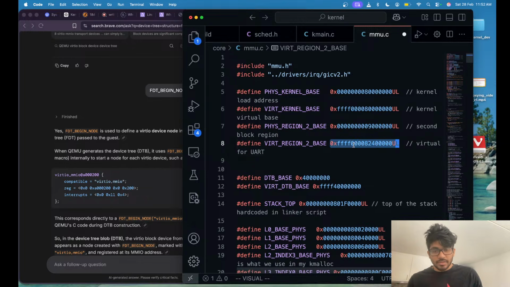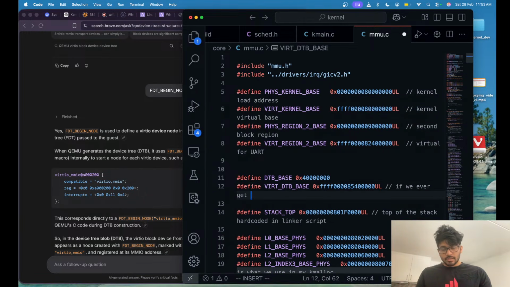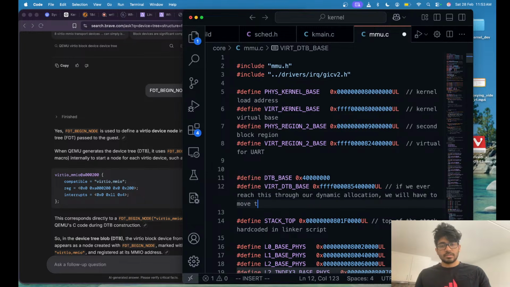I don't remember all those locations that I used previously. Maybe I'll just use 5. And if we ever reach this through dynamic allocation, we'll have to move this around.